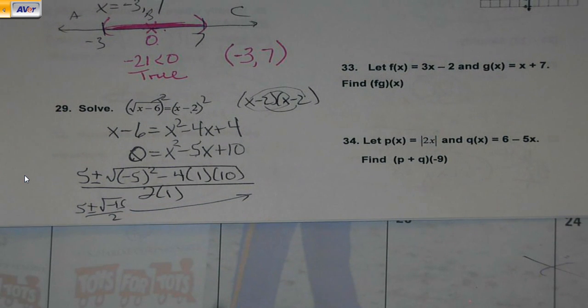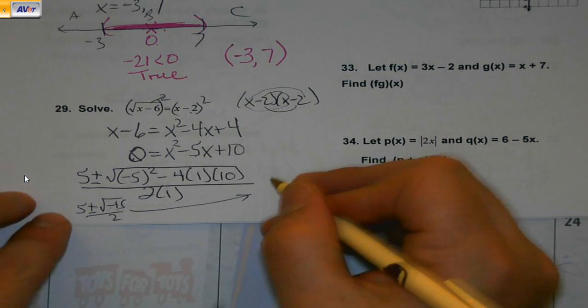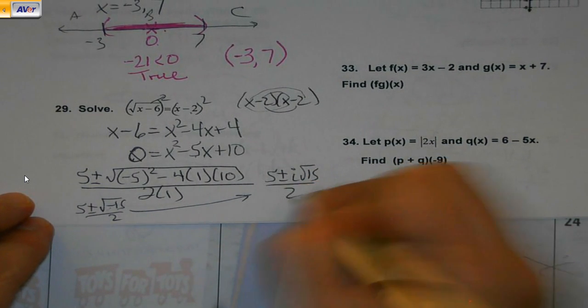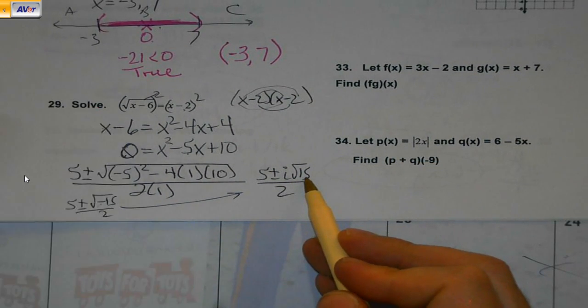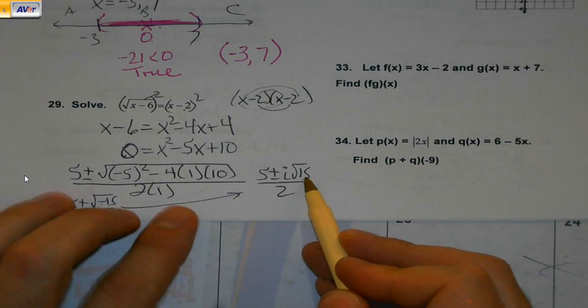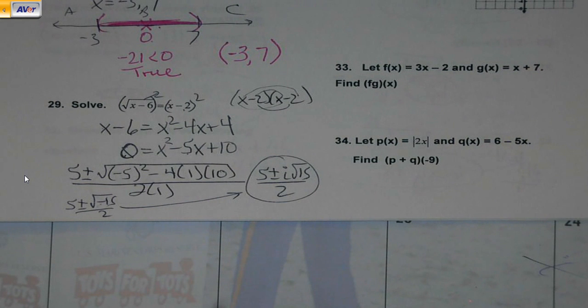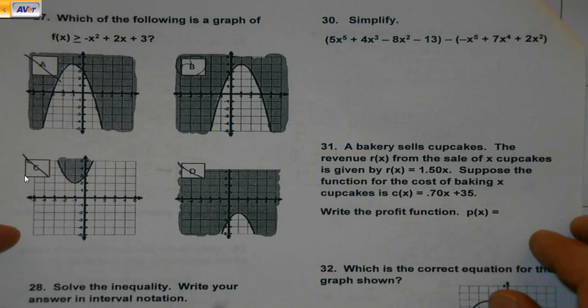So, a couple things to notice here. One, I need to take an I out. Secondly, I can't break down the 15. So in this case, that's as far as I can go. So don't overthink. And again, once you start having choices, you could even plug the choices in, let's be honest, if you wanted to on that.